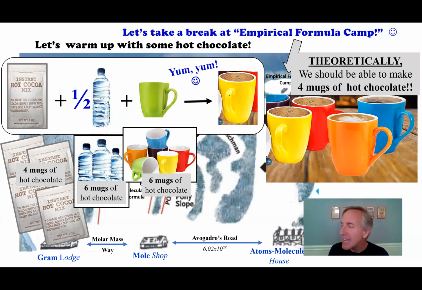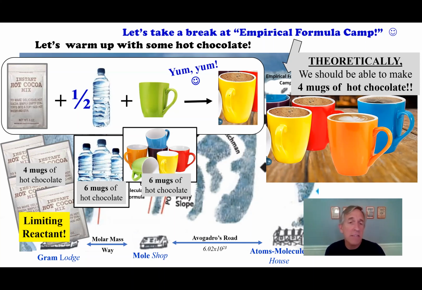Now you might be saying, Nick, that was such a simple problem. I could figure that out anytime. But what I want you to recognize is this is the approach we will take to determine the amount of product you can make in any reaction. We take stock of the amount of each reactant, figure out how many products we can make with each one, and in doing so determine the limiting reactant, the one that shows me the fewest amount of products I can make.